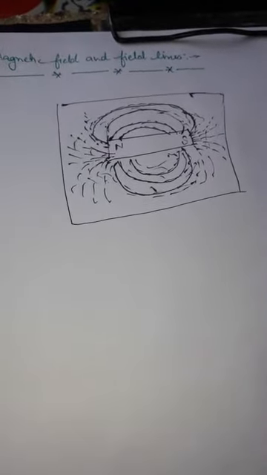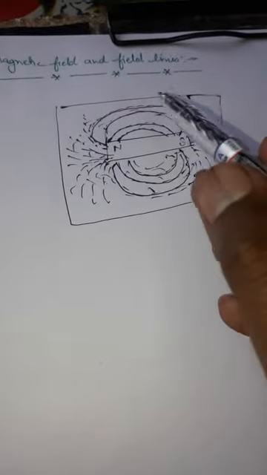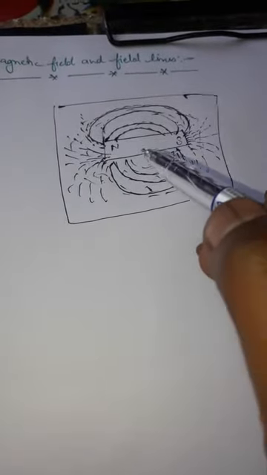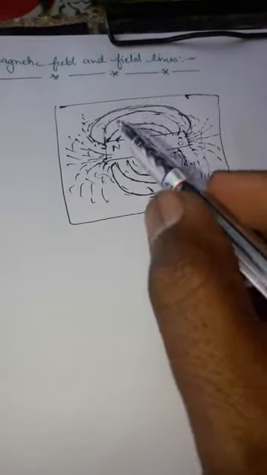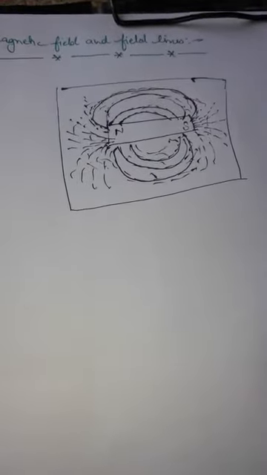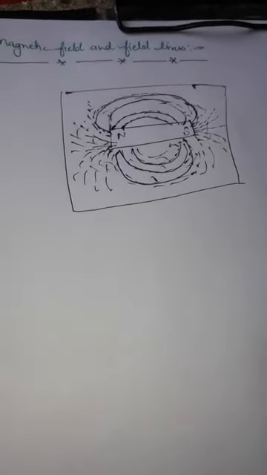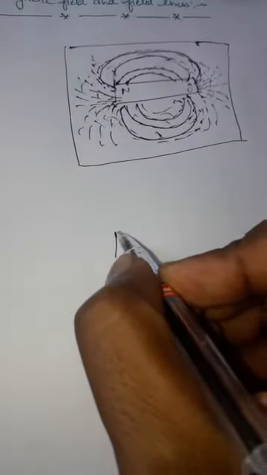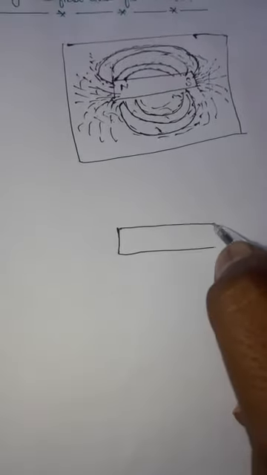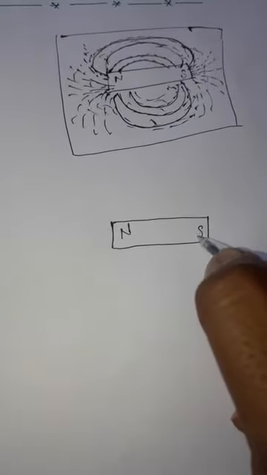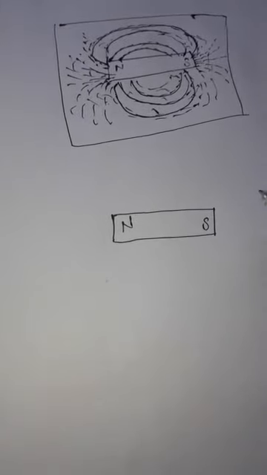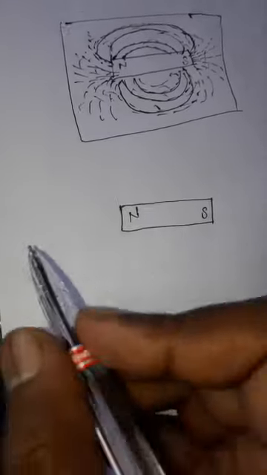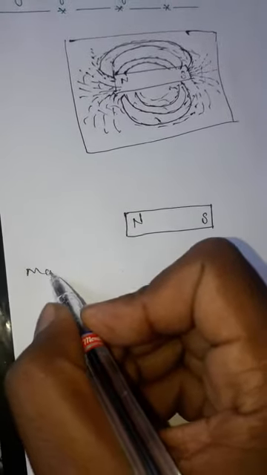because any magnetic material placed near this magnet experiences a force of attraction or repulsion along these lines only. So now, how can these lines be drawn with the help of a magnet? For drawing these lines, suppose we have a bar magnet having a north pole and south pole, and for this we need a special device that is known as a magnetic compass.